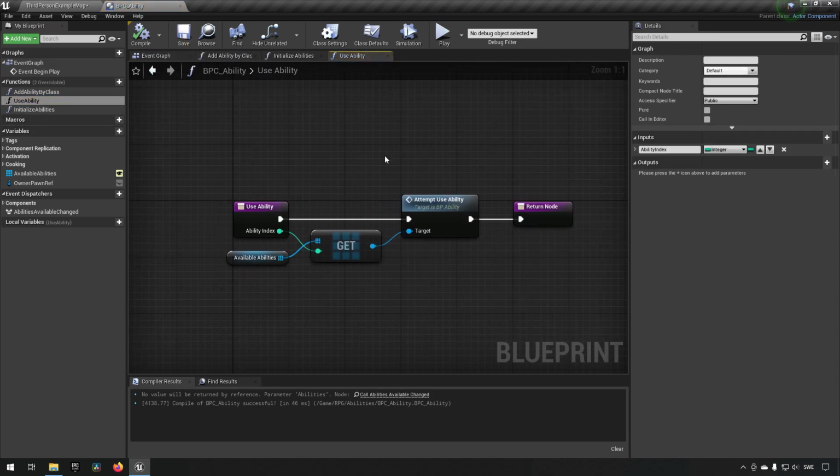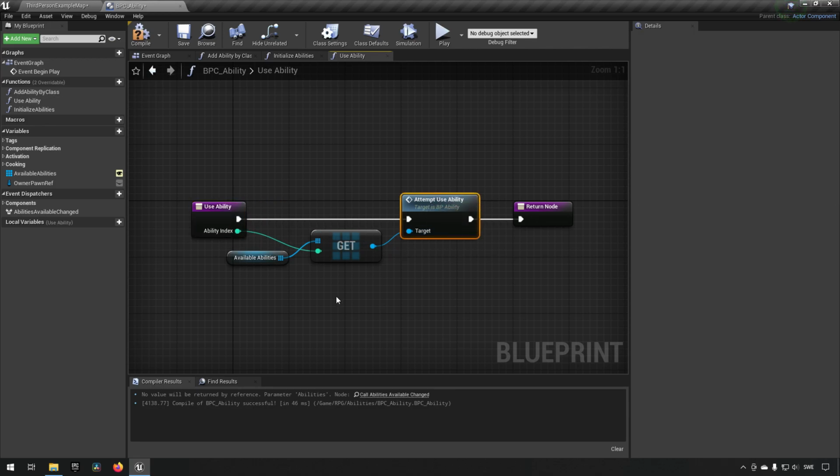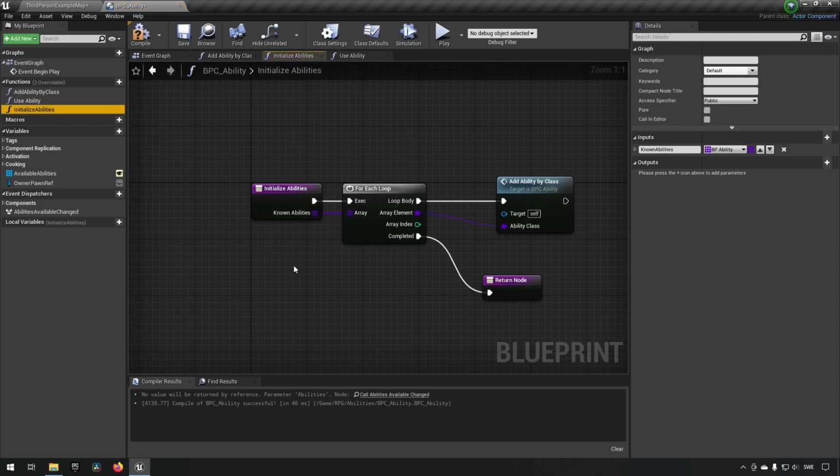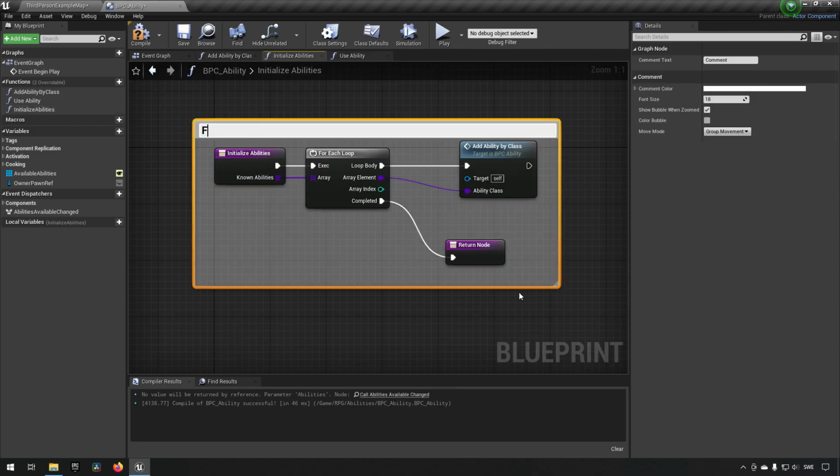Going to usability, we don't have a whole lot of code here. It's called usability and we're attempting to use it, and that I think is fine here. Initialize abilities, this is just a function to initialize our abilities from an input array.